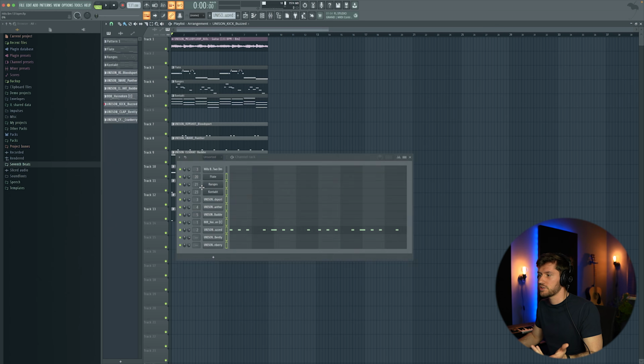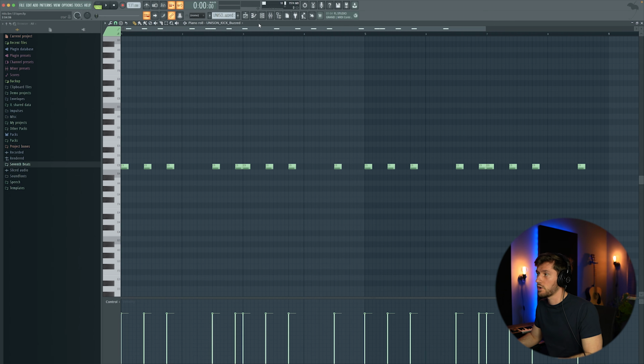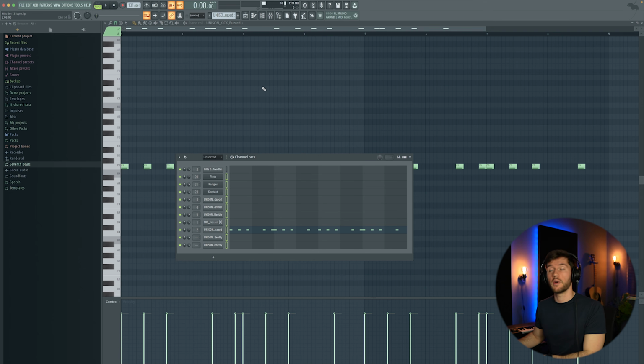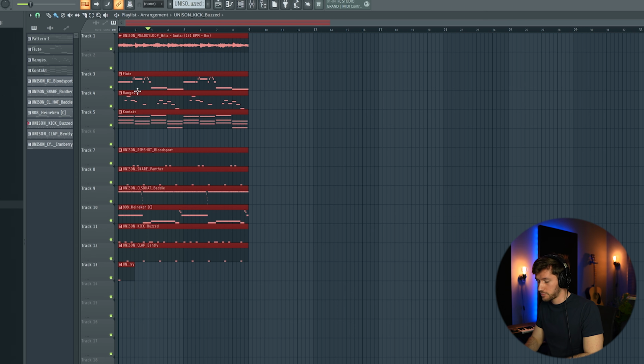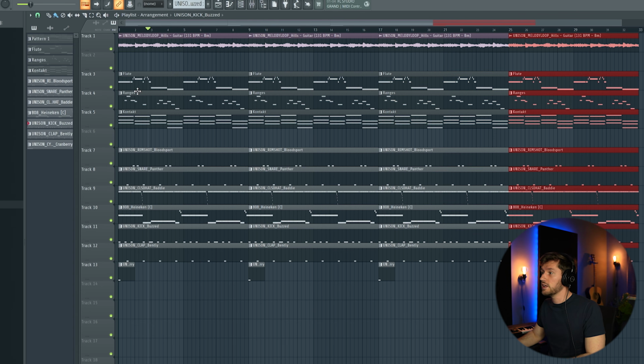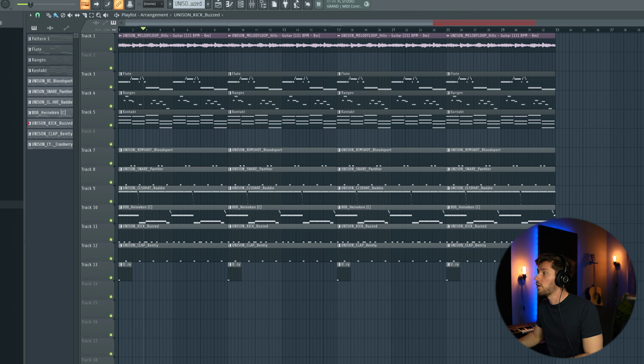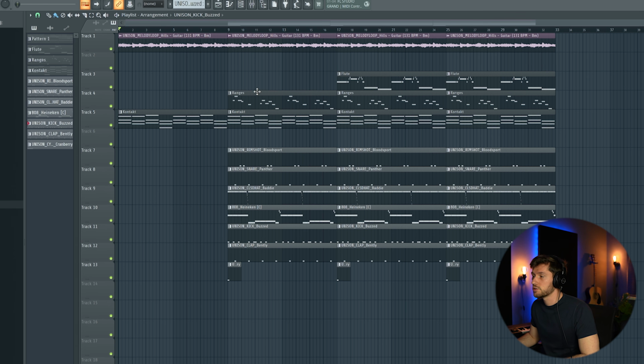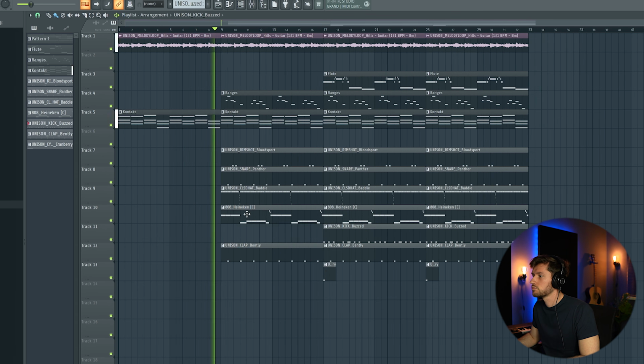And I also forgot to mention, I've added this kick, this one, also from the Unison sample pack. And it's just following the 808. So right now we're gonna select this one, press Ctrl C, and then press Ctrl B. So it's pretty easy to just duplicate all the layers. I want to build an interesting arrangement. So first I'm gonna start off just with the guitar. This one is playing the whole arrangement.